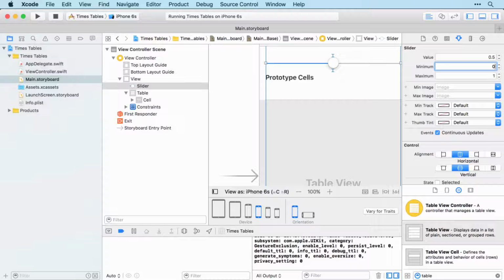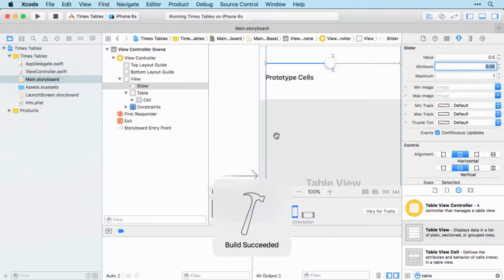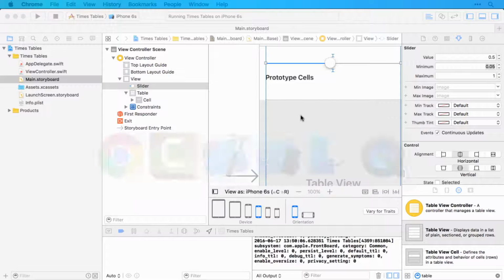We want the minimum value when it's multiplied by 20 to be 1, because we want 1, 2, 3, 4, 5 to be the smallest times table. So we need to do 1 divided by 20 here, which is 0.05. So that should set the minimum value of the slider big enough so that we never get the 0th times table. All right, let's check it out.